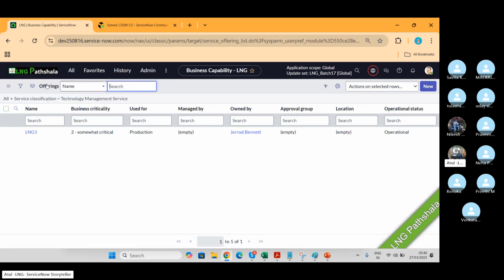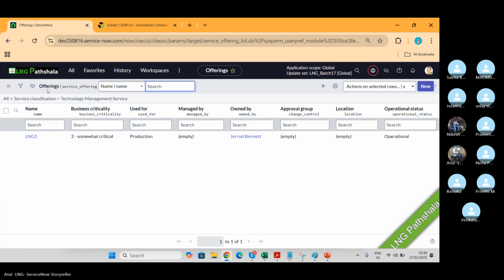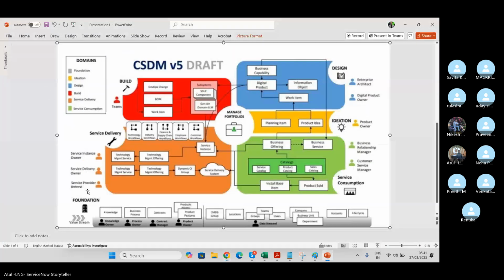This is the technical service offering. First we'll prepare the technical service. Look, technical service and technical service offering. Like we have a business service and business service offering, same concept, we have a technical service and technical service offering.